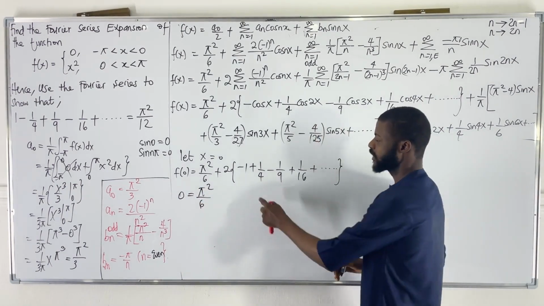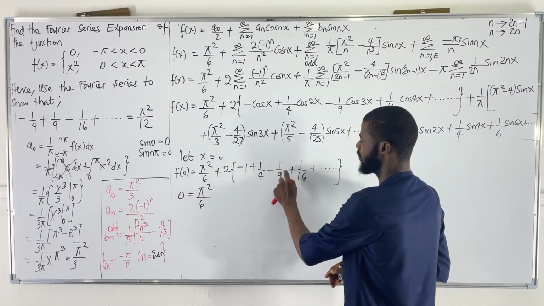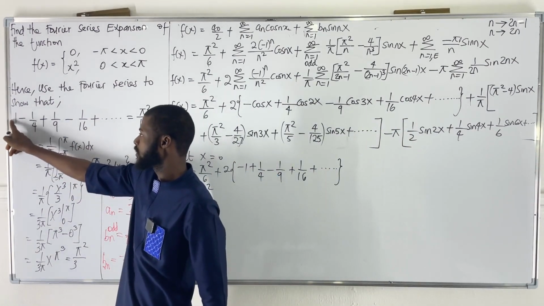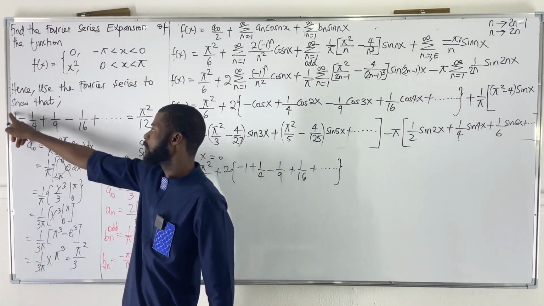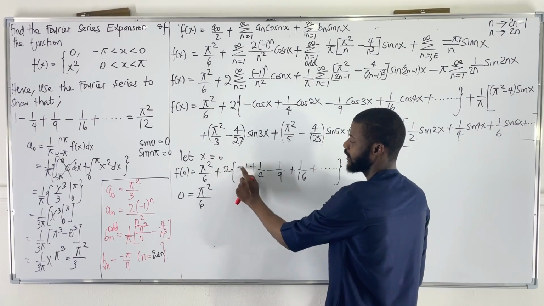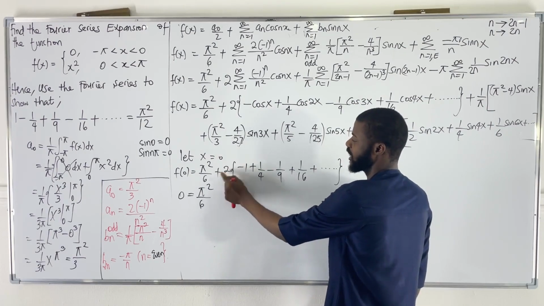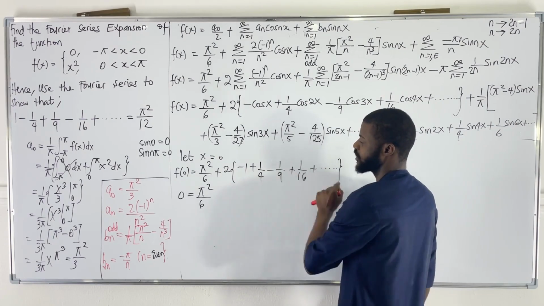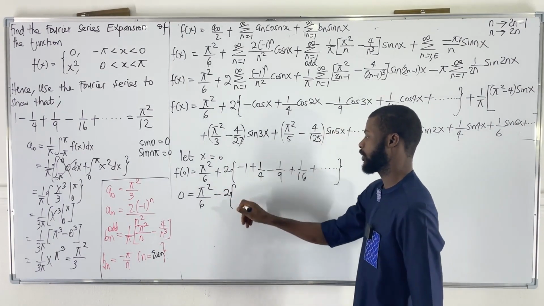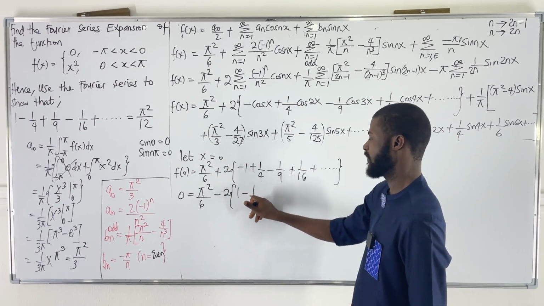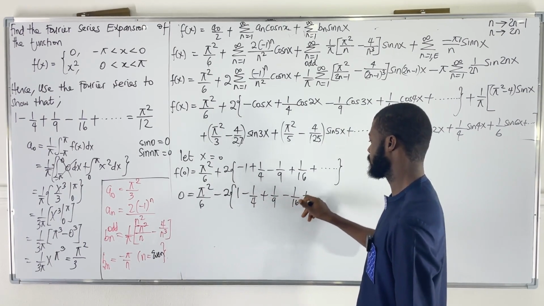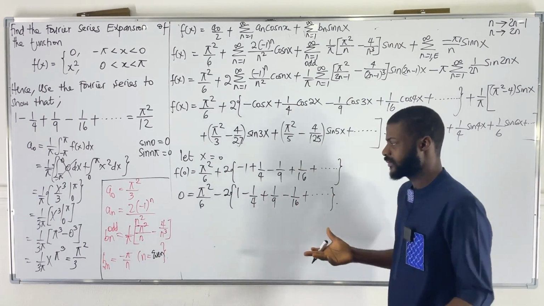Now if you notice, this is minus, plus, just like that, but what we need is plus, because the one right here is plus. So this is plus, minus, plus, and we need it to start from plus. What we simply have to do is factorize the minus outside. Once you bring out a minus, every single sign in here changes. So this is minus 2, and this will then become 1 minus 1 over 4 plus 1 over 9 minus 1 over 16. It's looking much better.